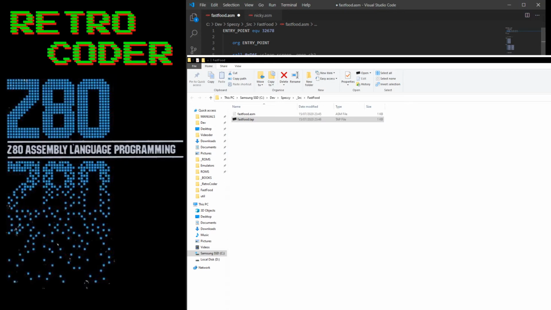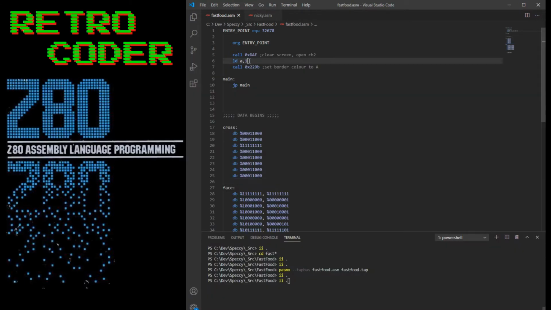But if you don't know about spectrum colors, you're probably going to have to read about that as well. But there's only, I think it's 8 for the border. 0 to 7. And 7's white, which is the sort of horrible grey color you see on the spectrum. So let's go. I think 1 is red, or it might be blue, but let's put 1 in A and just run this. Oh, so I've changed this to LDA 1.